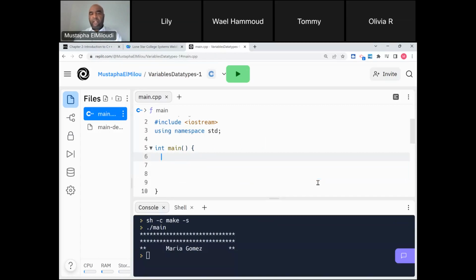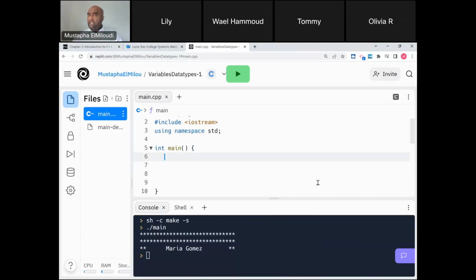Now let's start with variables. A variable is basically just a place where you can save a value, like in math. In math, we use variables because we want to hold a value. Anything that holds a value and can change. X equals 5, but you can change it to 4. You can change it to 0, stuff like that. That's why they call it a variable, because it varies.